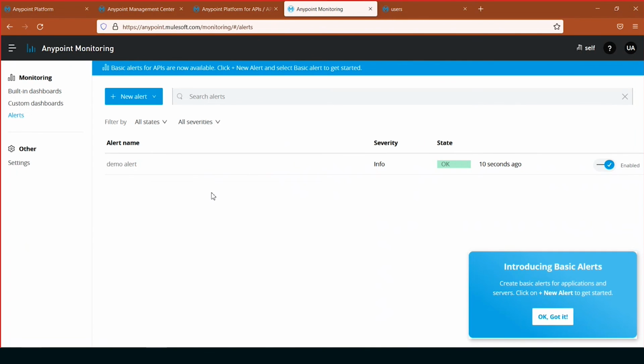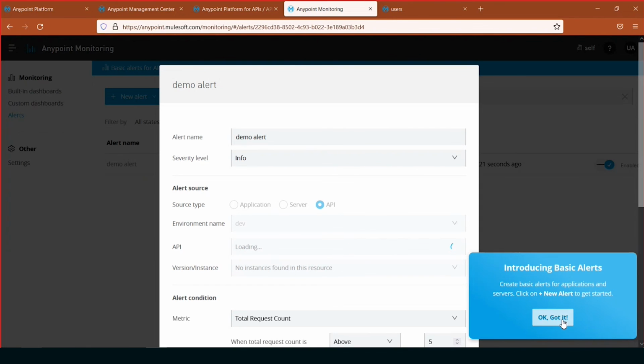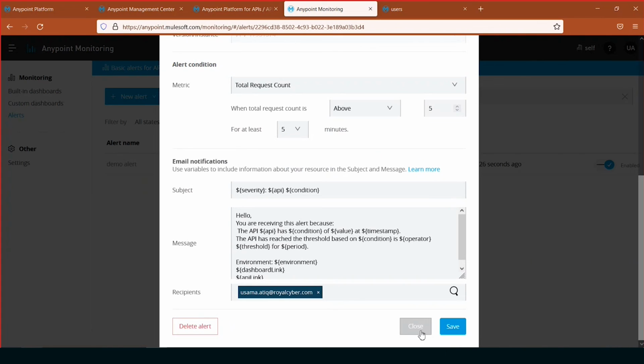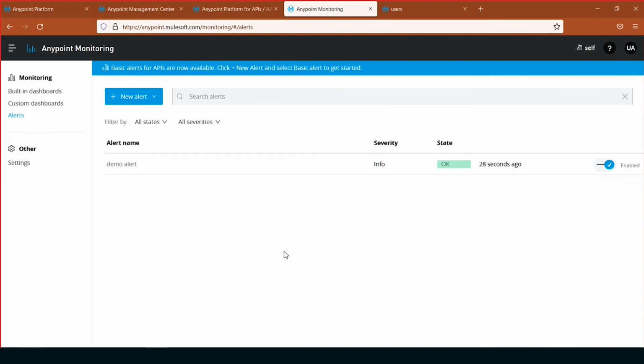It shows that right now there is one alert and it's in a stable, enabled state. If I click on this alert, I can even see what I have configured for it. Let me close this.